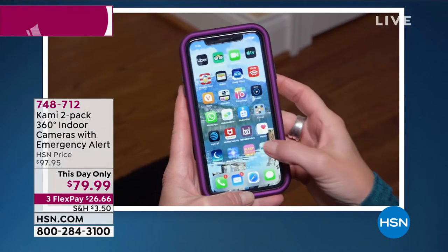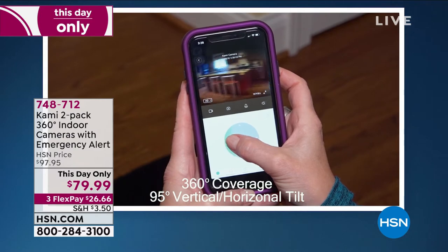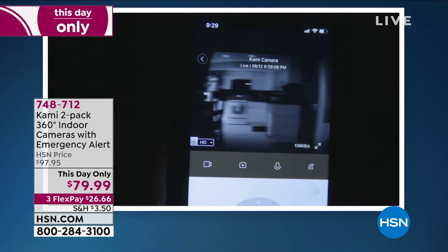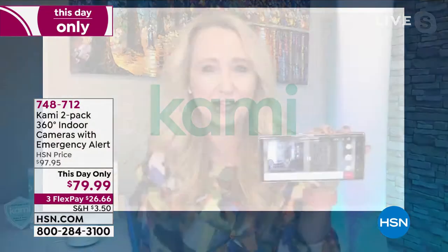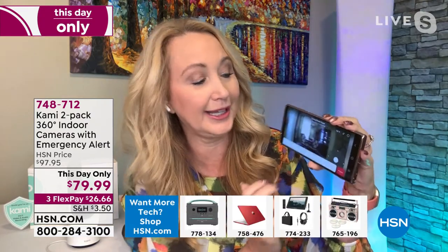I have one of my two cameras covering my living room. You're going to be able to cover multiple areas because this has that tracking ability. You can even manually move this camera right within the free app. So if something happens, you're checking on your pet because you're out to dinner, or you want to know what the kids are doing, or you want to see what the babysitter's up to — this is going to give you eyes on your home no matter where you are. So here's the front of my house basically. Right over here is a very busy door where people come and go. When that motion is triggered, I get an instant notification on my phone — not 20 minutes later, in real time.